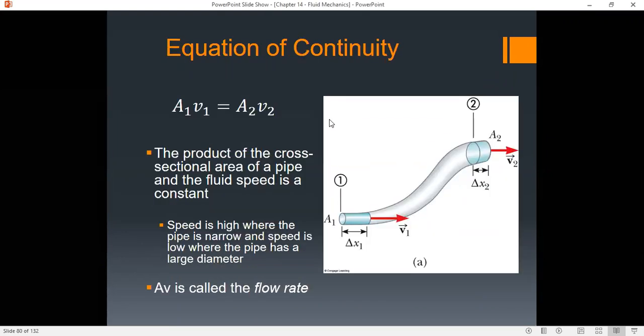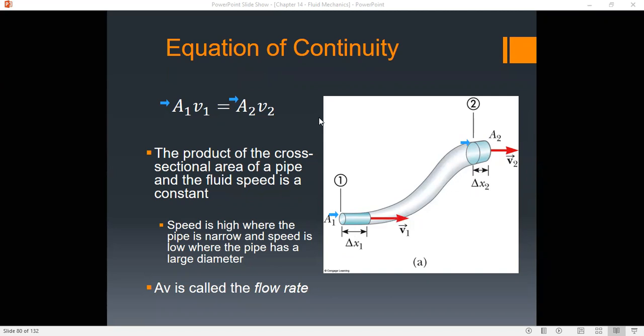Now, if it's incompressible, the total volume of the fluid must be constant. So again, thinking about volume, if we look at these little cylinders, let's say we go from a pipe where the radius is smaller, then we go to a larger radius. We can't change the volume of the fluid because it's incompressible. That means that the volume of the fluid at point 1 is going to be the same as the volume of the fluid at point 2.